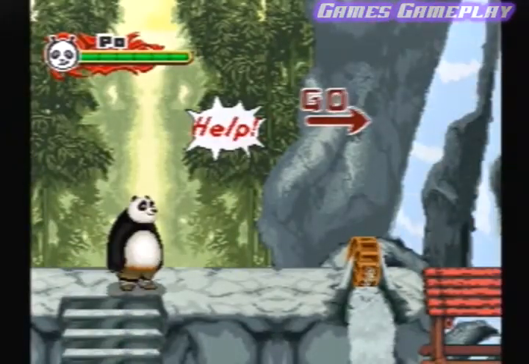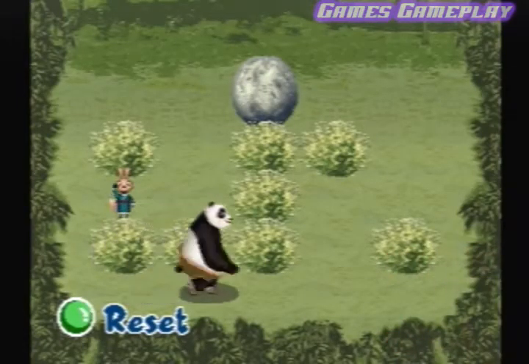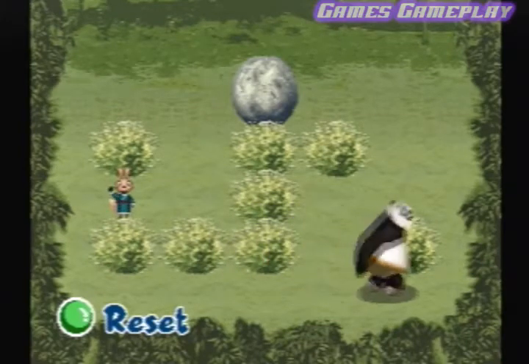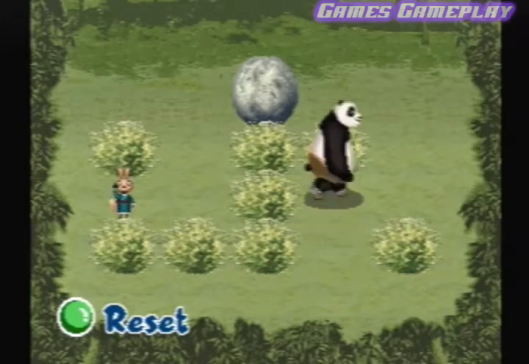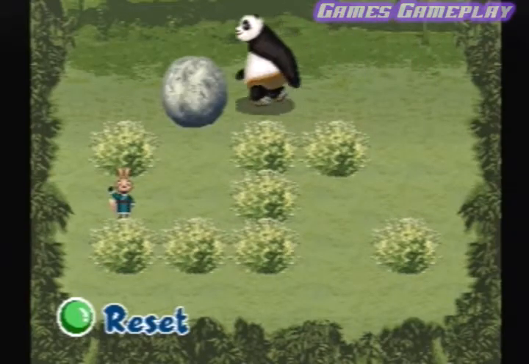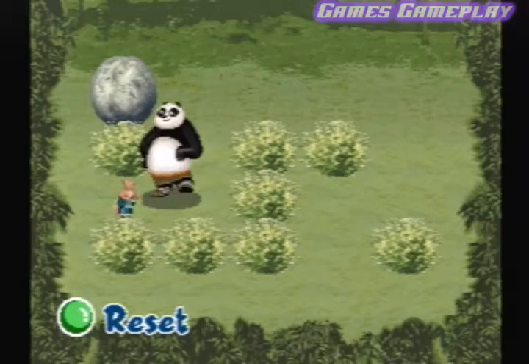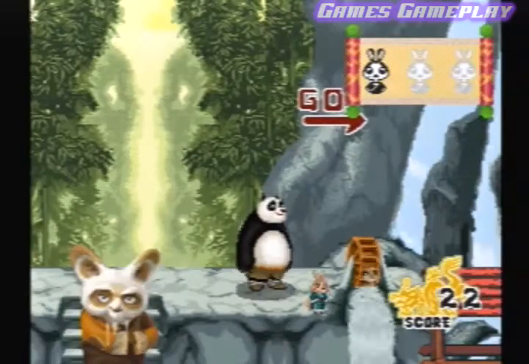Help me! Help! Hey, someone is calling for help. Find a path to get to where the villager is. Use the joystick to move and push the rock. Press the green button to reset. Well, thank you for rescuing me. Great, Poe. That was not the last villager in trouble.